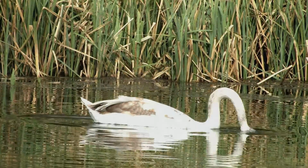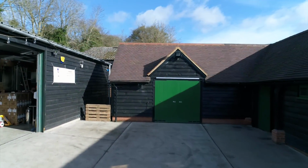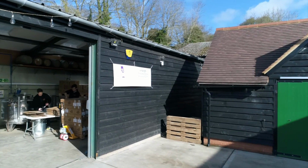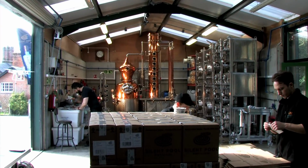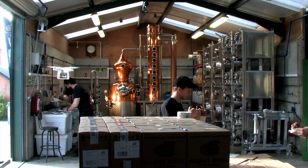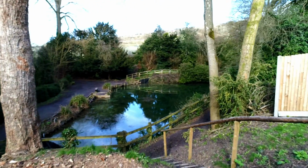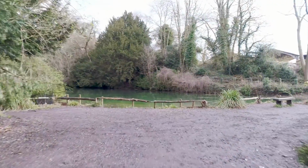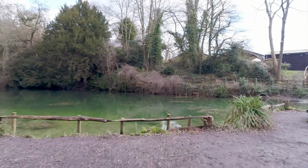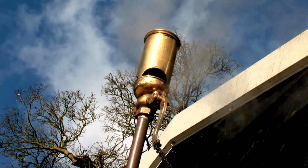The landscape, the heritage, the legends, the natural purity of the water provide the perfect location for us to create handcrafted premium spirits, distilling and bottling the essence of the English countryside, and the pulse of this outstanding landscape and position beats through the heart of the distillery, our production team, and the spirits that we produce. We tried very hard, but we couldn't really get any closer to the Silent Pool.